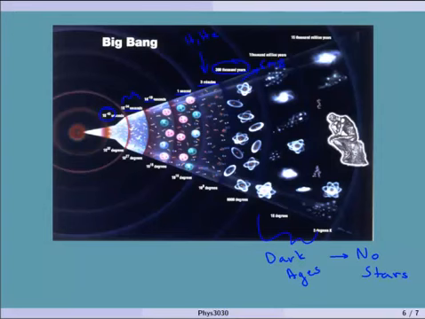Okay. And the last topic I want to talk about here is something called unification. And many of you may have heard of unification. I talked about it a little bit when I talked about the electromagnetic force. And you can read some more details in your book here. But the idea is that, remember that electromagnetism was really a unification. Faraday figured out that they were the same thing. We thought that they were different.